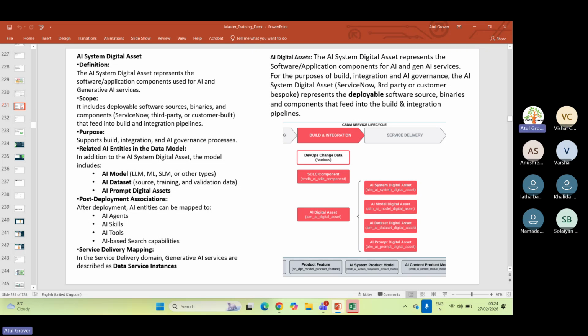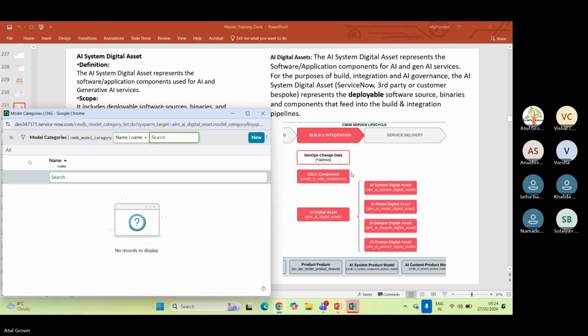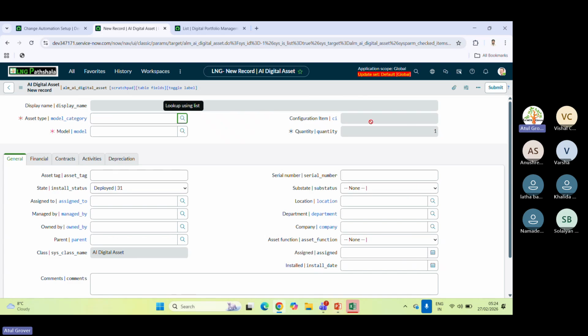Look, it is mainly an asset, and if you see here, there is a CI also for this one. So it means there must be some class for it. AI digital class. Now, is it a part of CMDB? Let's see.